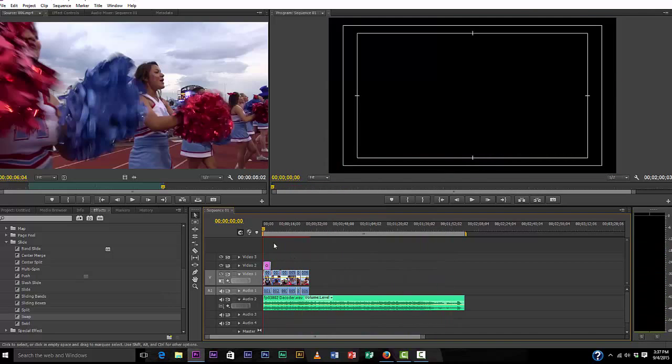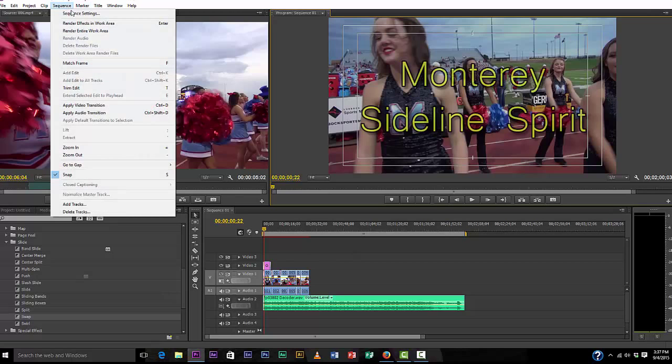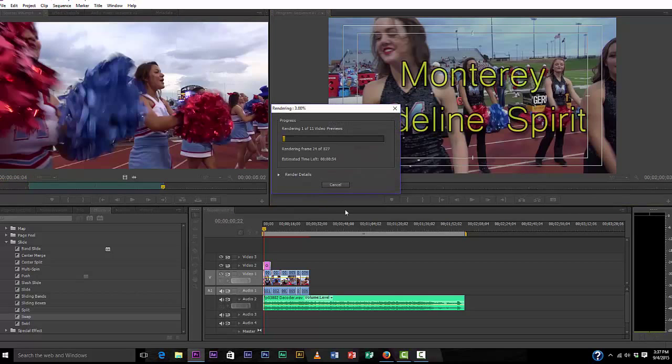Now, with Premiere, it's going to ask that you do what's known as a render. See above here where the line is red? Well, it wants you to render that so it can more easily define what's going on. So all you have to do is go up here to Sequence, hit Render Work Area. It's going to go through the process of rendering everything. And this is just building all of the effects and stuff so that they're a part of the program, and will play back smoother.